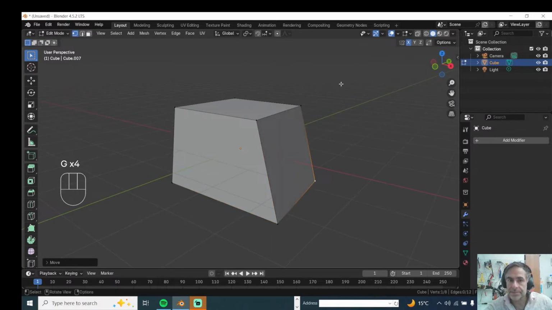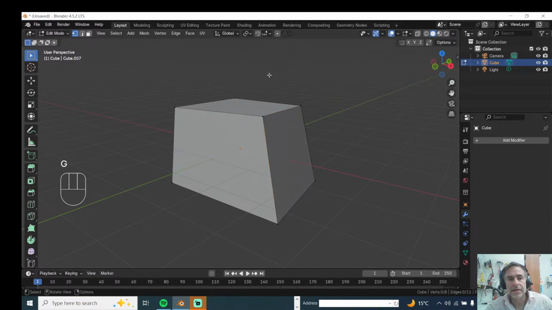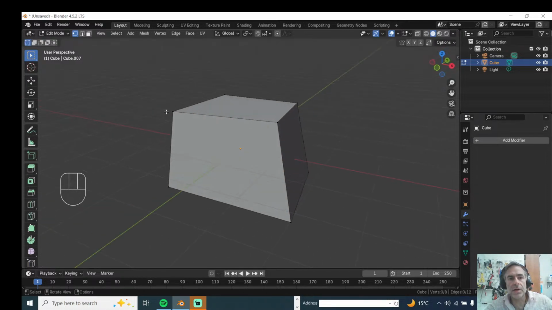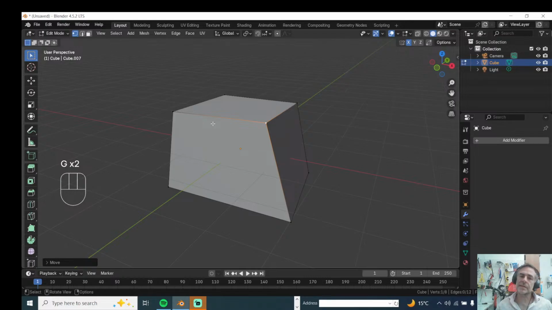The problem is, if you just move any of these vertices slightly so that the two sides are different, like that, the computer now no longer understands that these two are supposed to be the same position. So if I now click X and I move this, the other side doesn't move anymore. I've lost my symmetry. I broke my symmetry. And trying to deal with that while you're modeling is a royal pain.